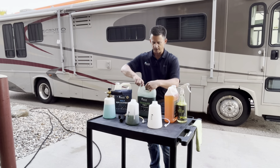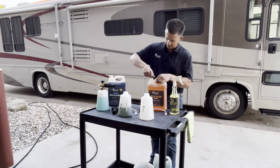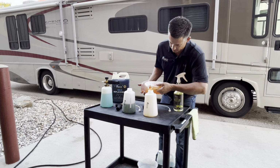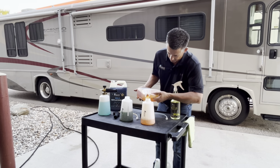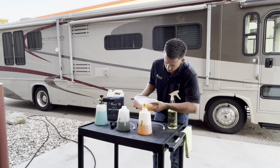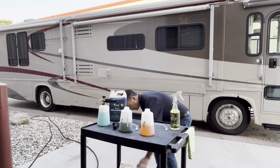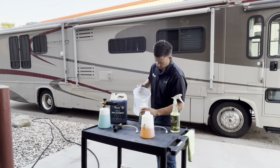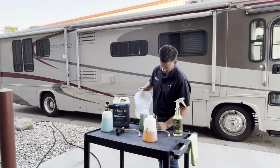Okay, so we got our touchless one done. Put that down there. Grab the touchless two. It's nice to get all these filled and mixed appropriately. So when you're washing, especially in the summertime, it can get hot and humid and dry and windy. So the soaps like to foam or dry a little faster. So we're going to get 50-50 on this roughly. All right, I'm happy with that. I got my pitcher of water down here. Top that off. Making some special sauce, that's right.